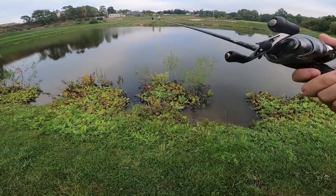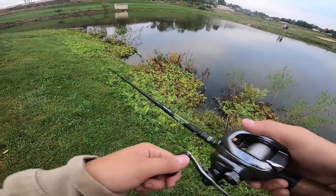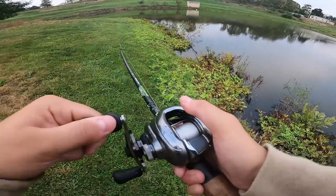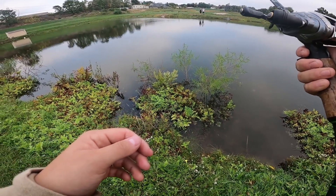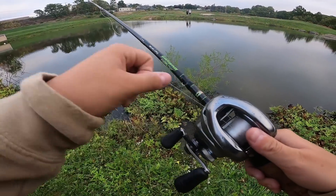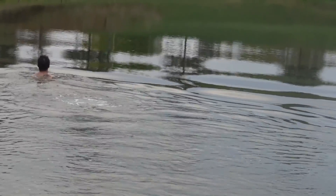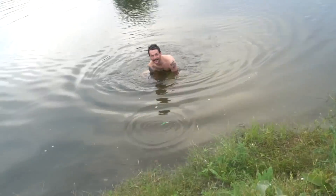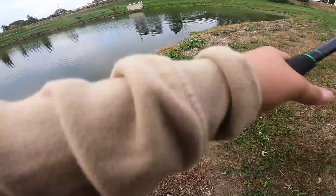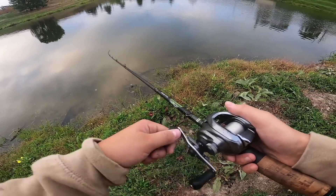So you've got a fish on all of them so far? Yeah. What's your last one? Jerkbait. Everyone just knows I like to throw jerkbaits, so this should be easy. Oh, I'm on — oh no. Did you just lose your jerkbait? I'm snagged on the rope. I got snagged on the rope because there's a rope that goes all the way across the pond. Reel me in. Now we have no excuse not to get a fish on this bait after all that. I need to stay away from the rope.